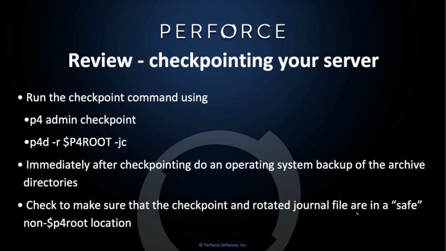Let's do a quick overview of the checkpointing process. You run the checkpoint command using p4admin checkpoint or p4d -jc. Immediately after checkpointing, you do an operating system backup of the archived directories. And of course, you should always make sure that the checkpoint and rotated journal files are in a safe non-P4 root location.